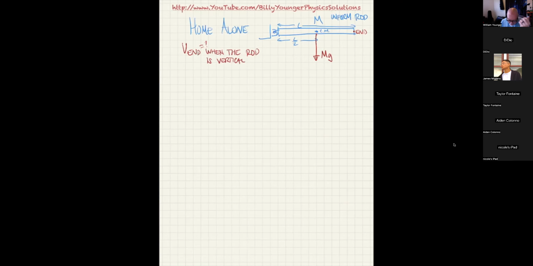Well, this is one of those cases where the summation of the torques is actually equal to I times alpha. And in fact, we're going to do it like this. We're going to say the solution is the summation of the torques is equal to I times alpha, like this. Now, in order to do this, we see that there is a rotation point right here, and that's what it's rotating about. Now, there's something called the parallel axis theorem.